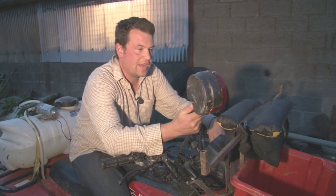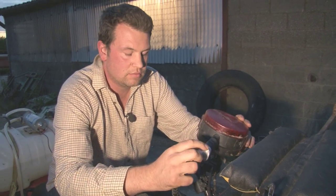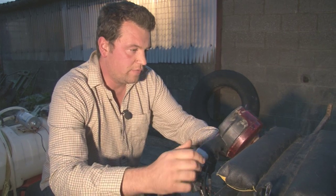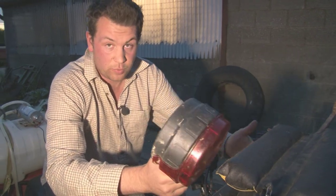I have just got a Cyclops lamp here — very basic, cost me 40 quid. I have run it over three or four times, dropped it in water, covered it in blood, hung it by its handle a few times. It has not really gone wrong for me apart from pulling the wires out of the handle, which is more what I have done to it than the fault of the lamp. This has got a very dim, wide red beam because all I am using it for is spotting.